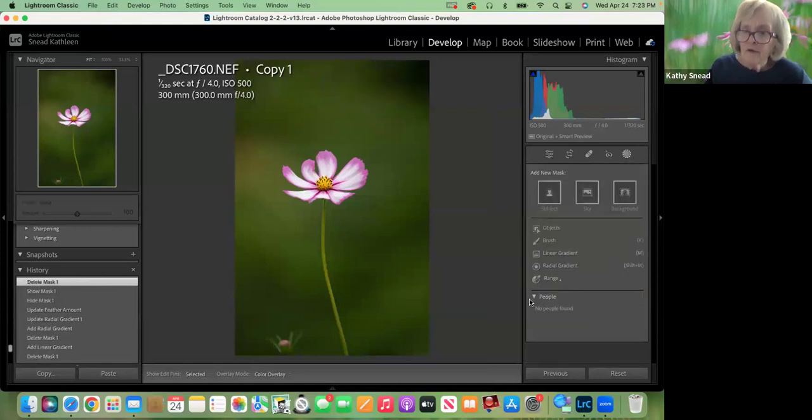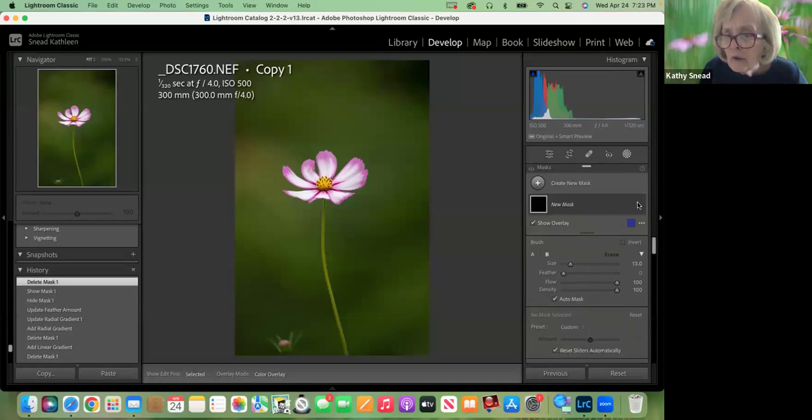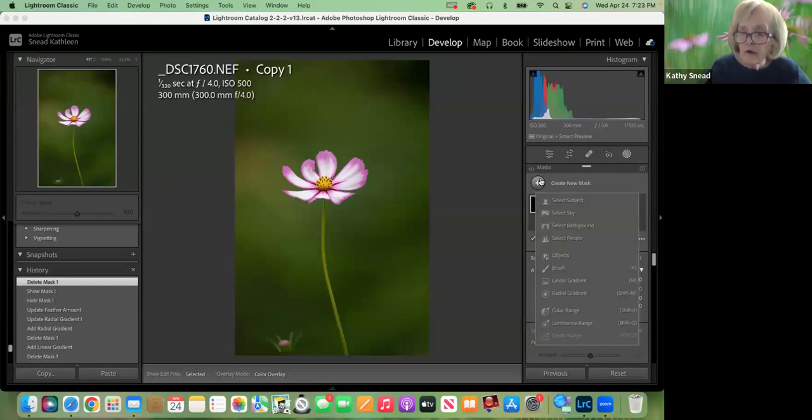And then the final thing: there's range, which is luminance range and color range. We're going to do a color range, so I'll explain that there. The luminance range is very similar. This is trying to create a new mask. Just ignore that.